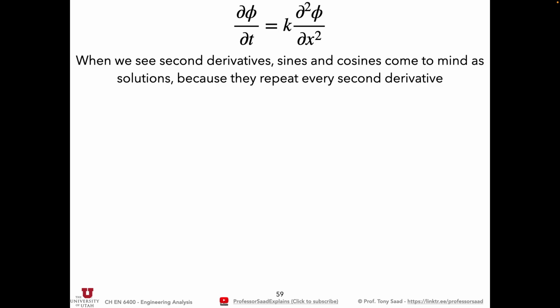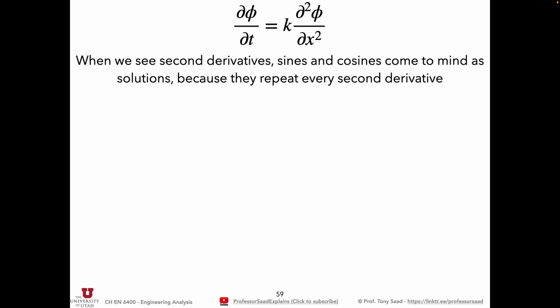If you start with a cosine, the second derivative is going to get you back to a cosine. So we will use this to our advantage: the solution to this equation must be built on sines and cosines. It's so amazing, and that's tied directly to the sine and cosine frequencies, because the diffusion solution itself is always built on sines and cosines because of that second derivative. Okay, so let's see how this works.